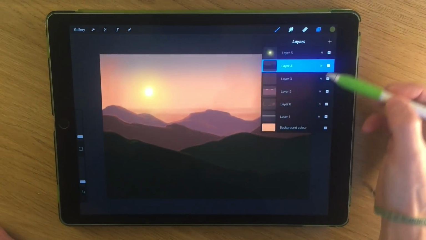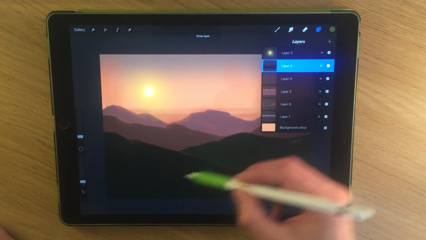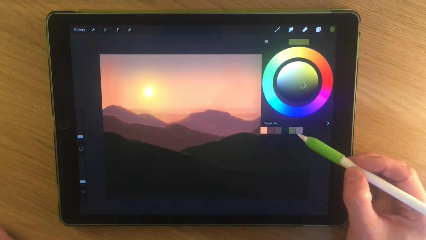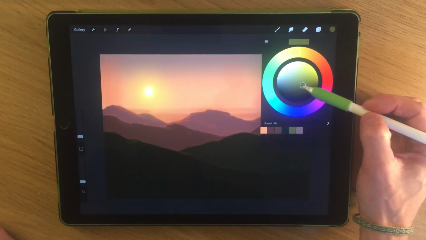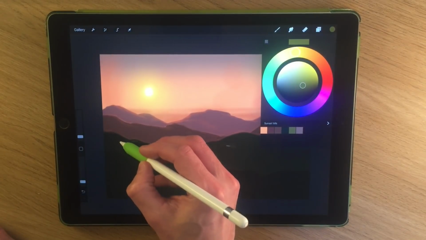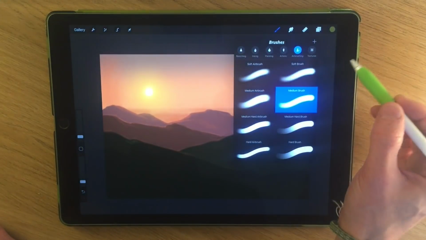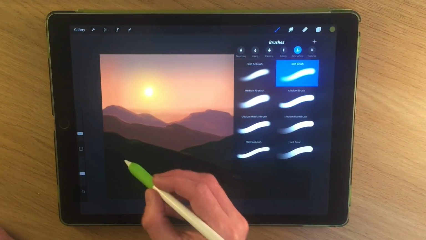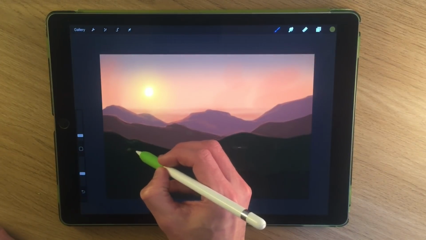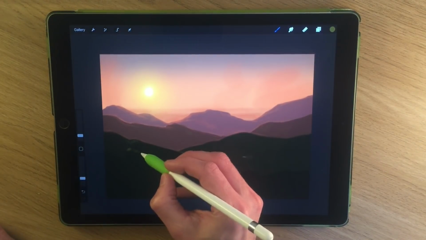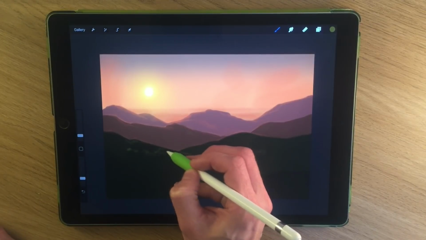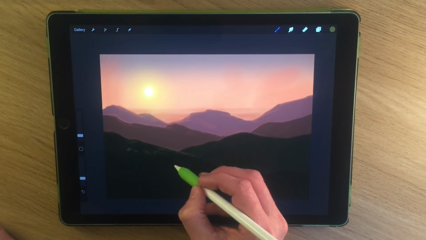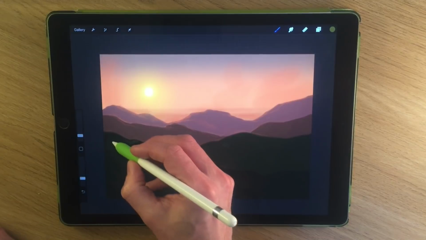So what I'm doing now, I'm going to go to the front two sort of layers, and I've got a pre-selected green here. Now it's quite a vibrant green by contrast to everything else. And what I'm going to do, I'm going to check I'm on the right kind of brush for this. In fact, I might go for the soft airbrush. I'm going to start creating, turn the opacity down as well, creating some kind of texture in here, because I don't want it to be flat. I'm going to have quite a lot of grass texture in here as well.